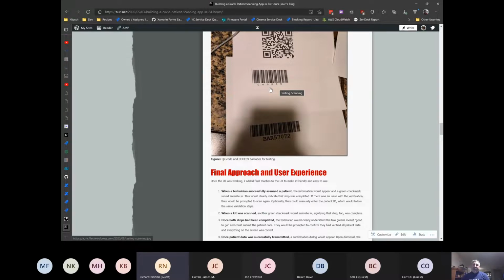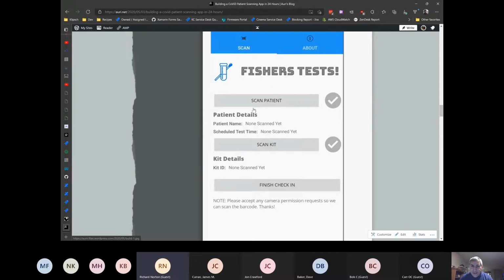Whenever you had a patient, you would have that sticker for the patient, and then for the test, you'd have a separate sticker, and then you scanned each one into the app. So here you scanned a patient, and then you scanned a kit, and then hitting finish check-in would marry those two things together. And the cool thing about it is by printing all the labels ahead of time, we never ran into a printer issue during the day.